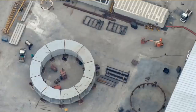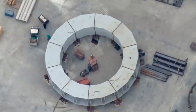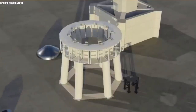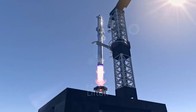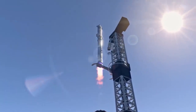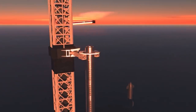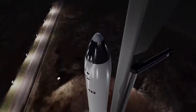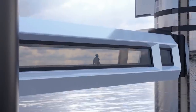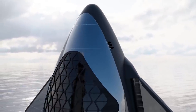Musk explained that Stage Zero is the launch pad support structure, which includes the launch tower, mount, propellant tanks, and flame diverter system, among many other things surrounding the launch pad. Musk said Stage Zero is much harder to build than a ship and booster. It is the company's largest building to date, and it will serve as a model for future ocean spaceports that Musk hopes to construct next year. SpaceX has made substantial progress toward the next Starship launch, which will see a prototype of the Mars-bound rocket fly into orbit for the first time.